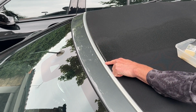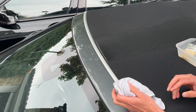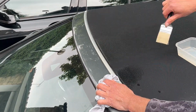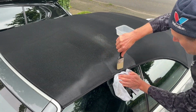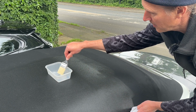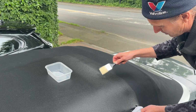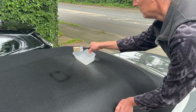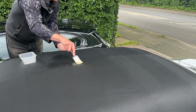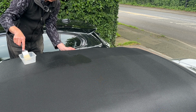Now, if you get any of the liquid just onto the trim or the paintwork, it's a good idea to have a damp cloth handy and just wipe it away straight away. You'll notice I'm just working up the curves, because you can control the liquid running off a little bit better. And then I've just got my cloth down at the bottom to try to catch stuff. And I'm just making sure that I overlap in the middle, because the last thing I want is a stripe down the middle that hasn't been done.